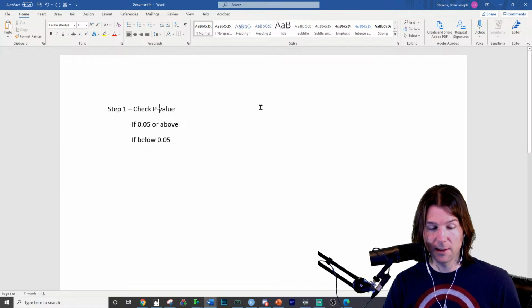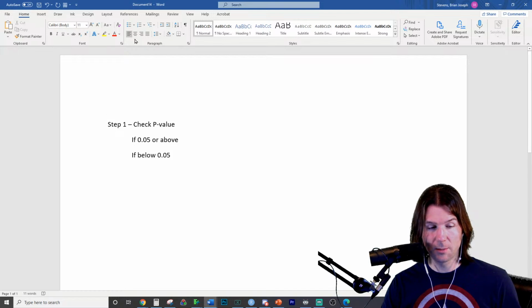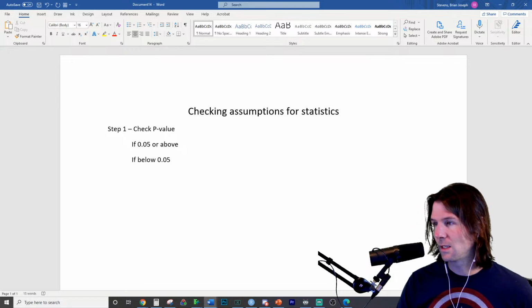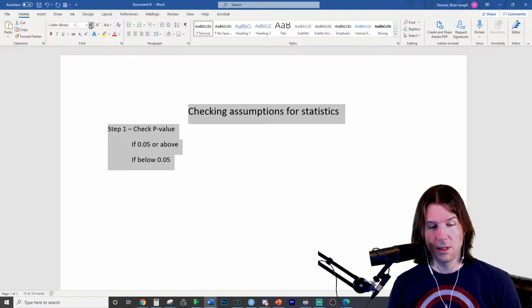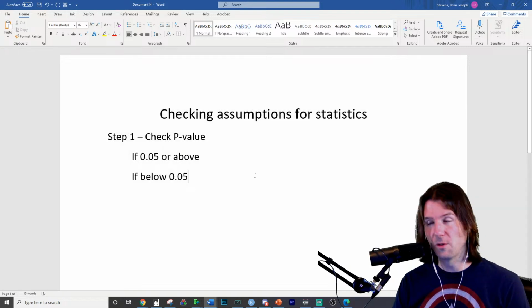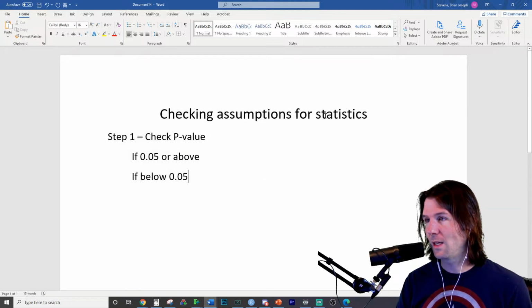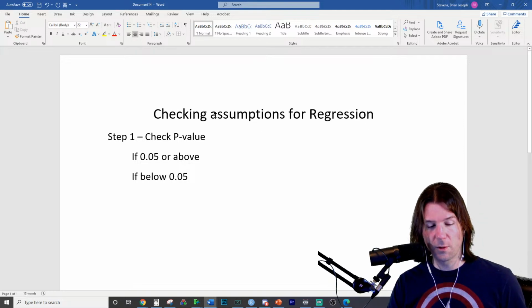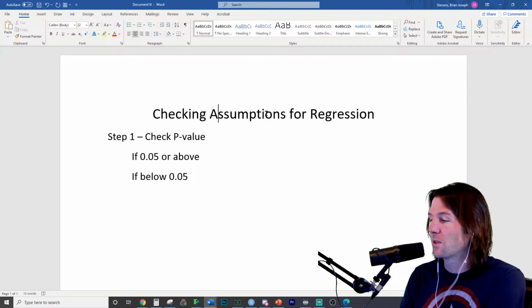And let's make this clear, because this only works for checking assumptions for regression, or any assumptions usually for any model. Checking assumptions for statistics. I don't think I've seen any statistics things not go by this methodology. Well, ours is going to have some unique things after this. Like this part applies to all. So this first thing applies, and then the next steps.